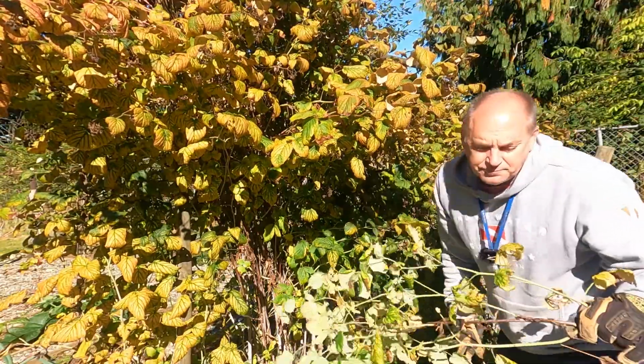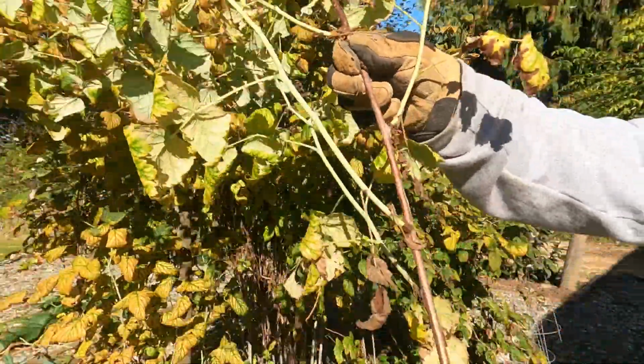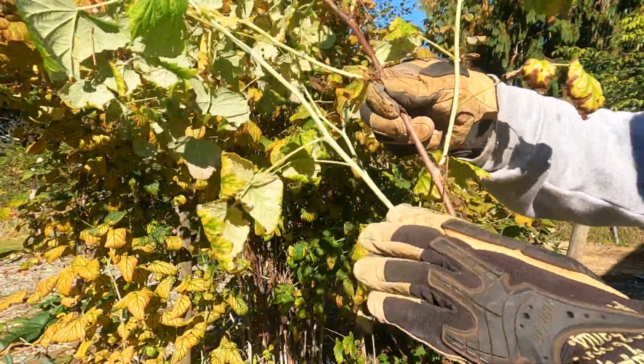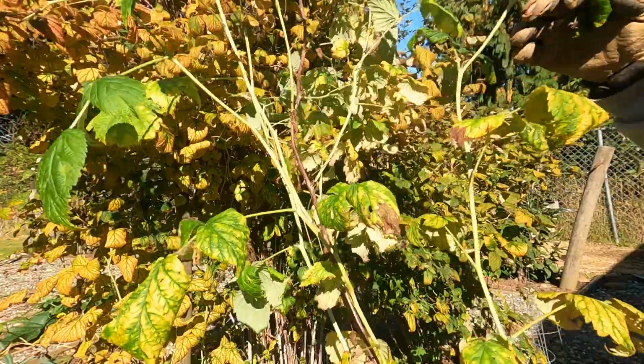Let me show you. See, this was last year's brown stem. And then off of this brown stem comes the new stuff. And you got fruit that would come off of this new stuff.